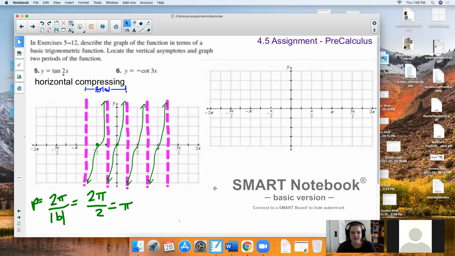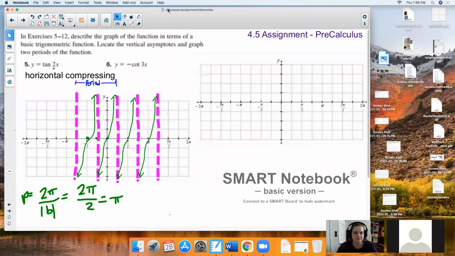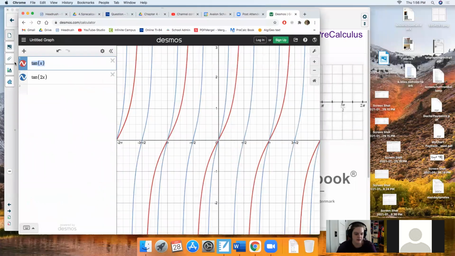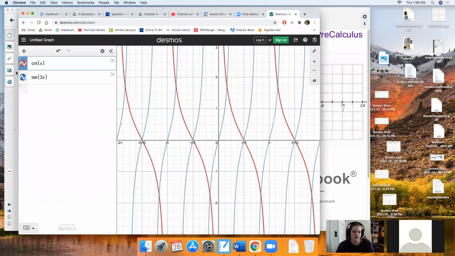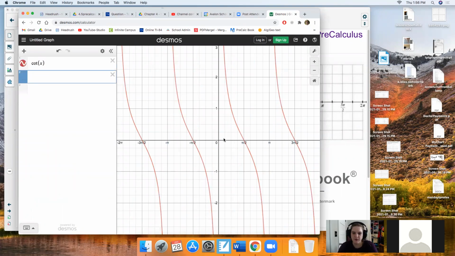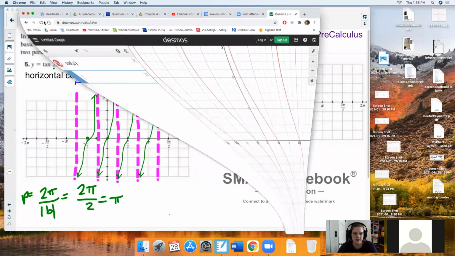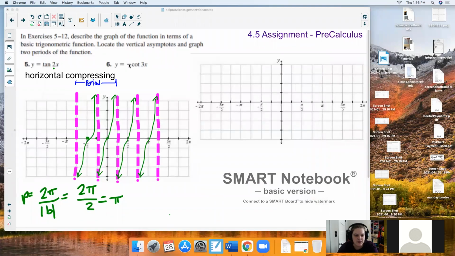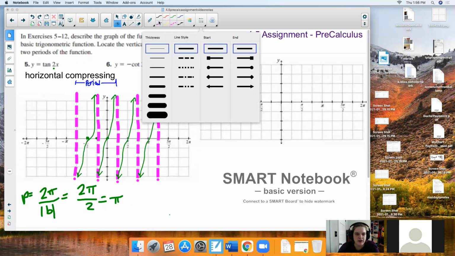That sounds good. Cotangent. Oh man, exciting. Okay. So just for reference on cotangent, we're looking at basically the reciprocal of tangent. It looks like it goes through pi over 2 when it's regular. But right now we want to do a flip of it because it's got a negative here. And then we also want to horizontally compress it by a factor of 3, which just means we're going to change the period.